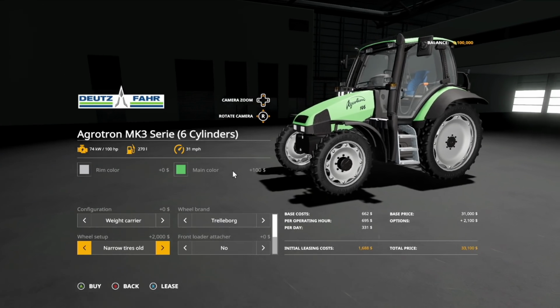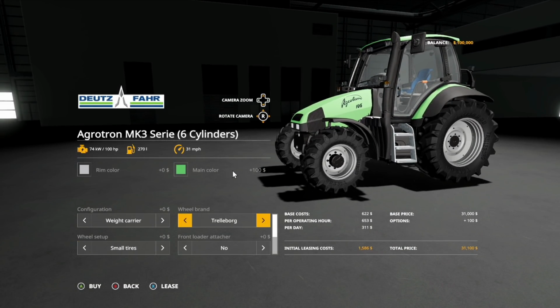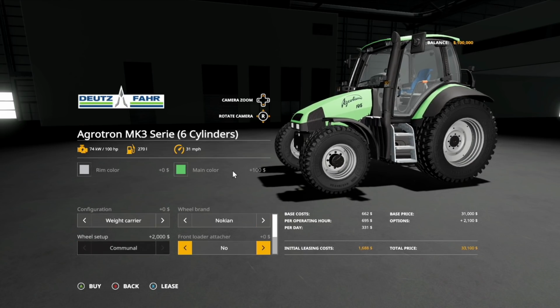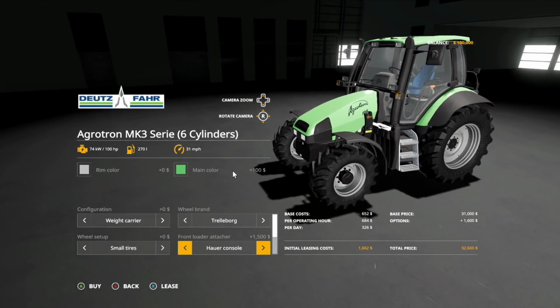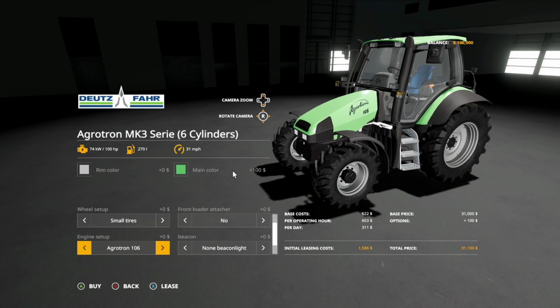We also have narrow tires old, narrow tires new, and back to small tires. In Michelin, we have standard, wide tire. Pretty straightforward through there. We also have regular Nokians as well. Front loader attacher, we have a standard, the Alö front loader trim and quickie. You also have your Hauer. Goodness gracious. Engine setup, we have the 106, which is 100 horsepower, 105, 125 horsepower.